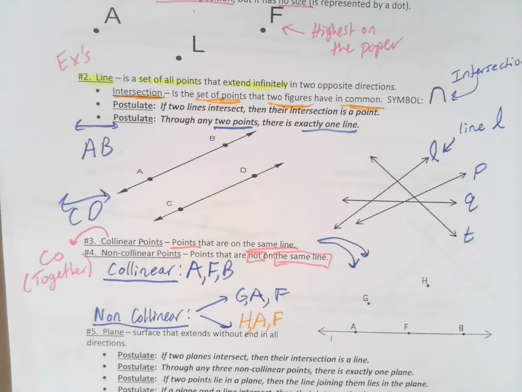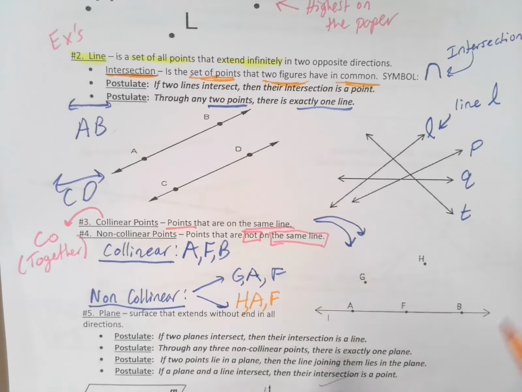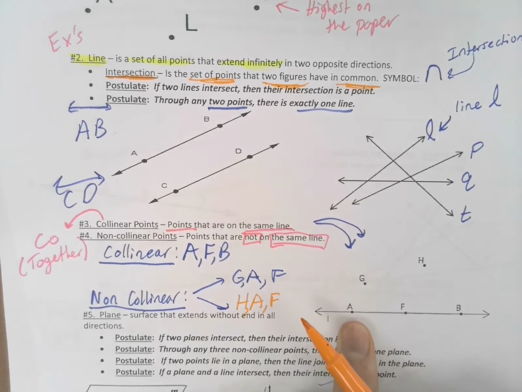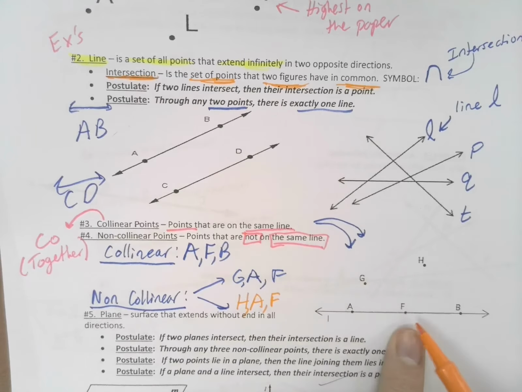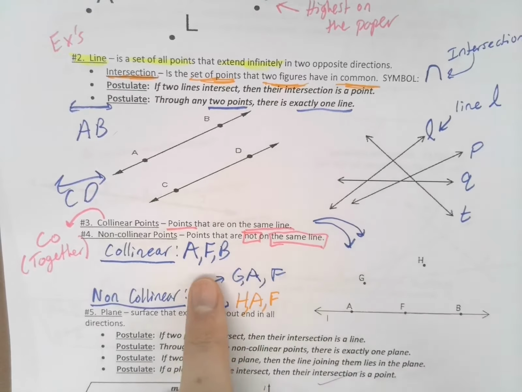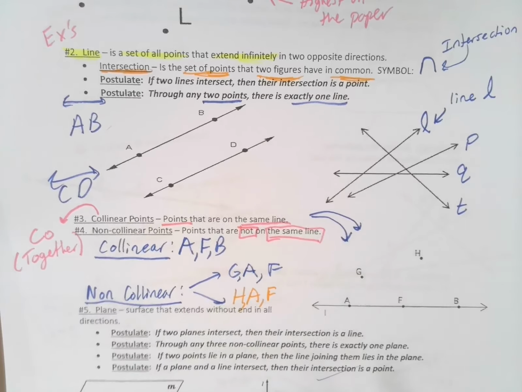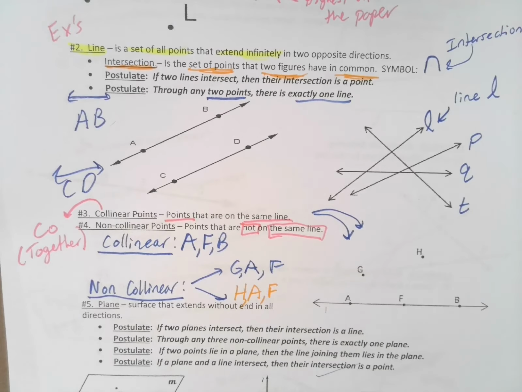All right, take a look, guys. Collinear. These are points that have to be on the same line. If we're talking more than two, 3 or so, there's only one option here, AFB or BFA would be collinear. Now, non-collinear, we actually have a couple different combinations here, and really more if you wanted to get technical with it. I just chose two.